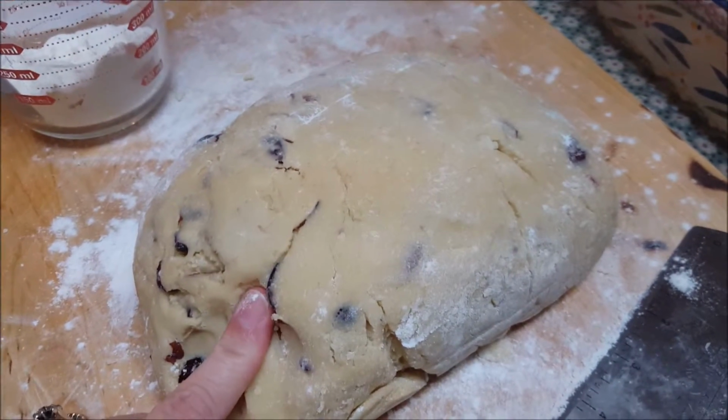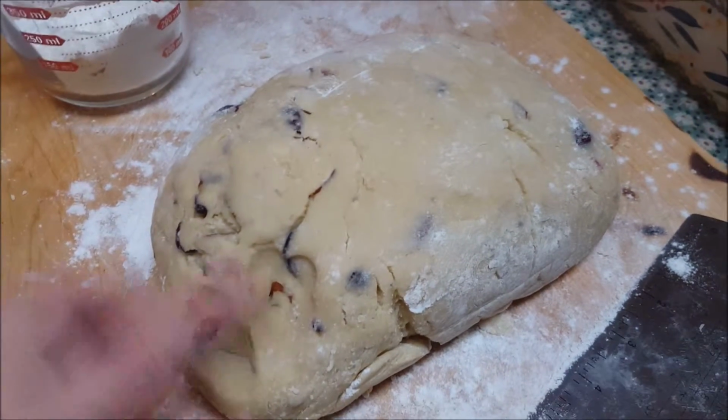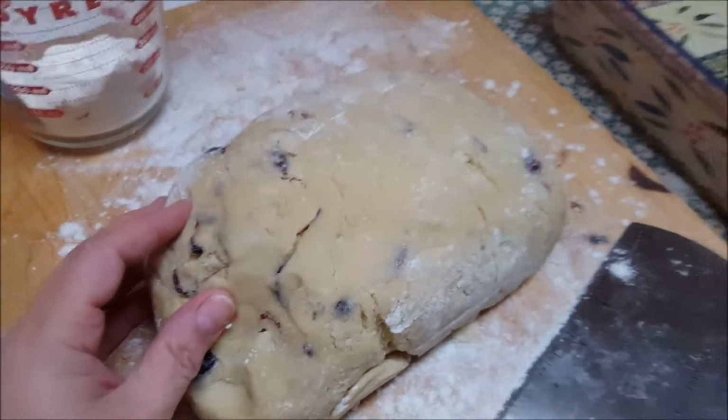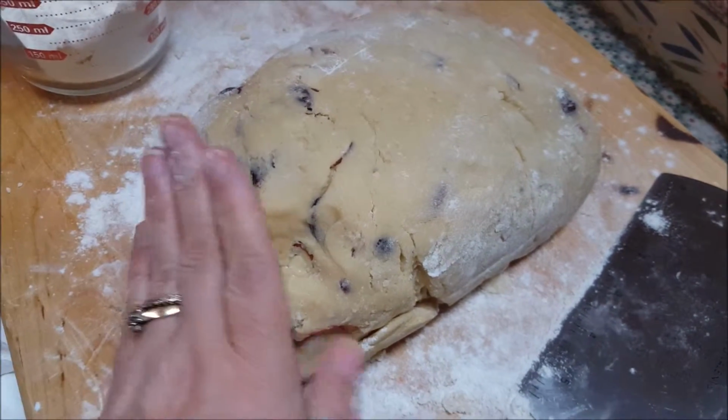Now, I could have added an orange extract or orange zest and made this an orange and cranberry biscotti. Also, in the melted chocolate that I'm going to do, I could add an orange zest in that, and that would be awesome to dip into.